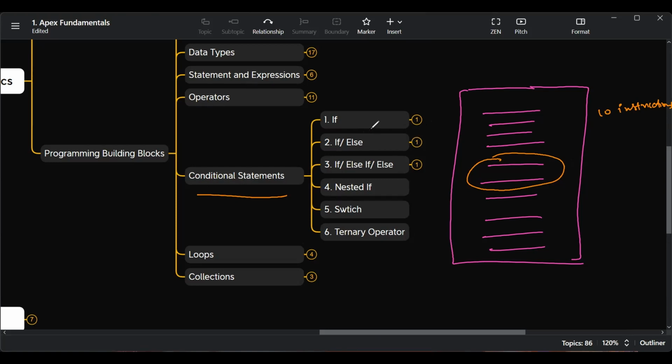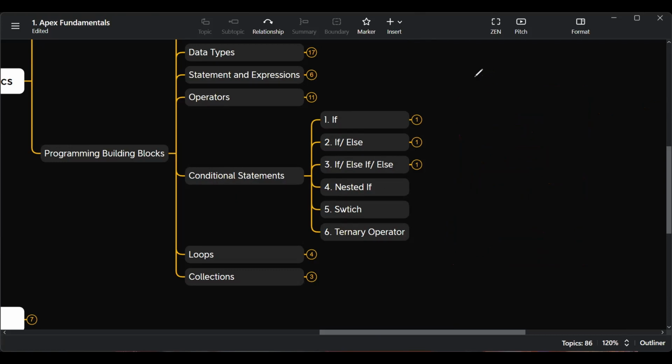Majorly, we generally use the first 3 conditional statements, and along with that we'll use switch also. But you can use all 6 types of conditional statements depending upon the requirement that we have. Now let's look at that quickly. Say for example, you have 3 numbers, A, B, and C. In A you have 5, in B you have 3, and in C you have some 8 or something like that.